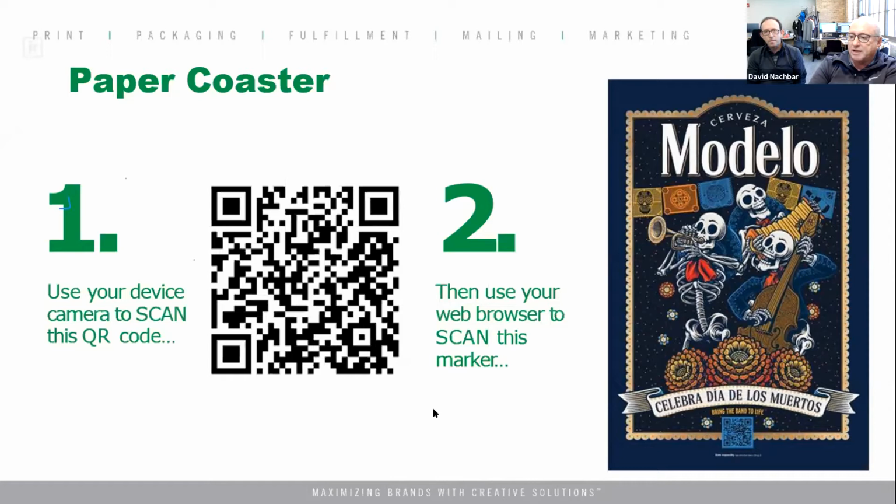Not only will it enhance the experience, but there's data collection behind everything you do. So think about all the mailing pieces you've done in the past, and it goes out in the mail. People read it. You have no idea if they read it or not. The only way you know is if they engage in the call to action. This way, you're going to be able to see they engaged. They may not have called to action, but they engaged, and you'll get extra data because of that. Are we ready to move on to the next screen? Let's do it.